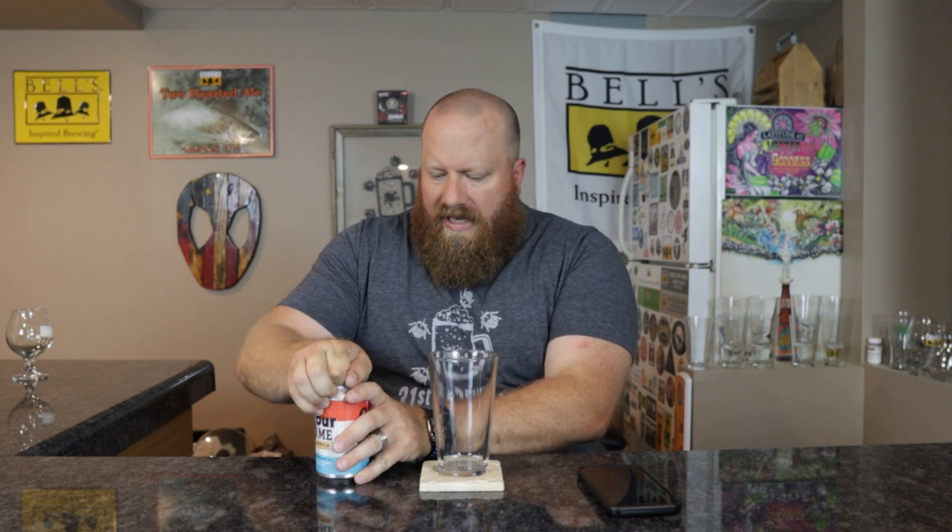Welcome back everybody. Today we're going to try Dewclaw Sour — America Rock Pop Sour Ale, brewed with tart cherry, raspberry, and lime. I do like a rocket pop every now and then. It's 5.5 ABV. Not sure how much this was, but I did pick it up at Megabev. Let's go ahead and get it in a glass.